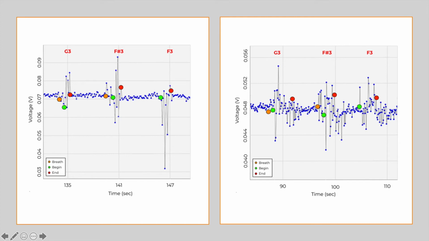These plots demonstrate an exercise where I sang some descending pitches at the bottom of my range. The left plot is voltage taken from singing these long tones. We can see the activation of the muscle as the larynx lowers when I breathe, the onset of the note as my larynx moves into position to sing each tone, and the relaxation in the muscle when I stop. In the final note, I did not breathe before singing, and so we also see no indication of breath in the voltage. In the rightmost plot, we have the voltage from the same exercise but imagined and not sung aloud.